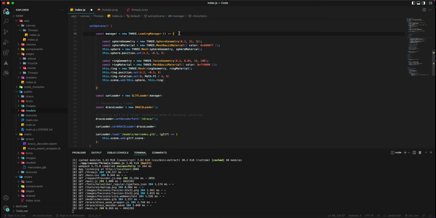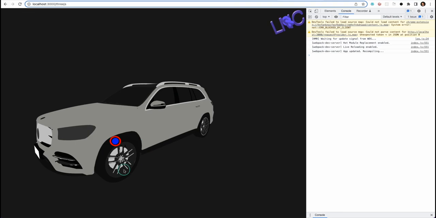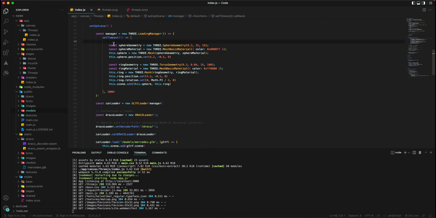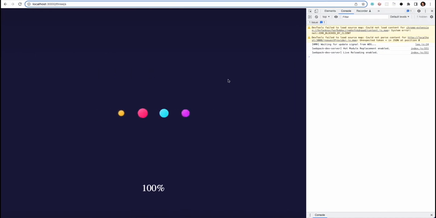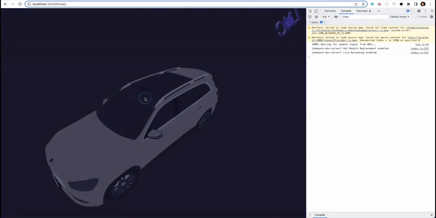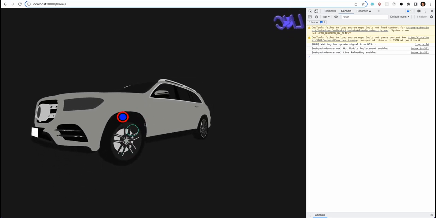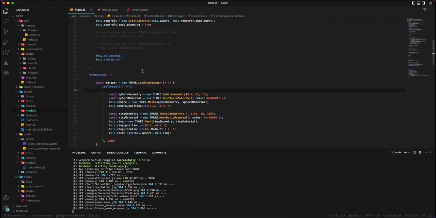we can also add a little bit of timeout, like 1 second, so that it takes a little bit after the car is loaded for the rest of the scene to appear. So again, I did a set timeout of 1 second and put all the sphere and ring geometry in that function callback. So right here, yeah, it took a second for the thing to appear, and that's a good thing because it also grabs the attention of the visitor so that they know, oh, there's something there, maybe I should hover over it or do something about it.